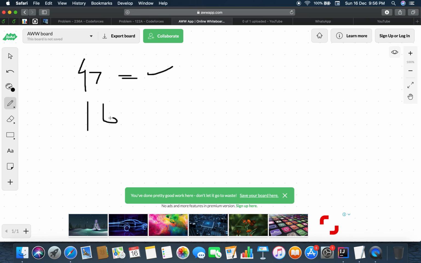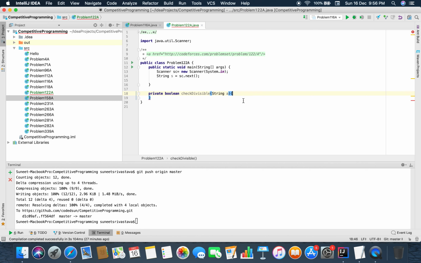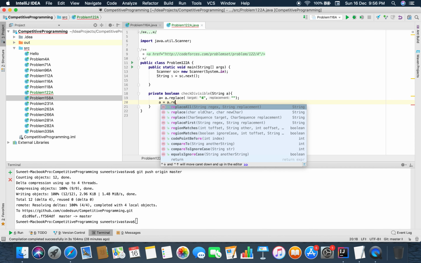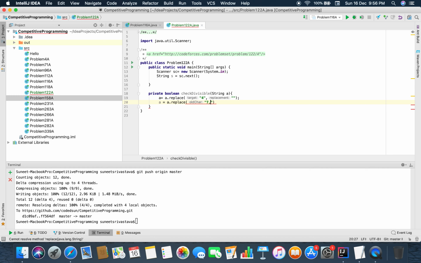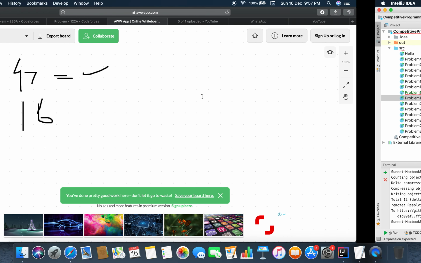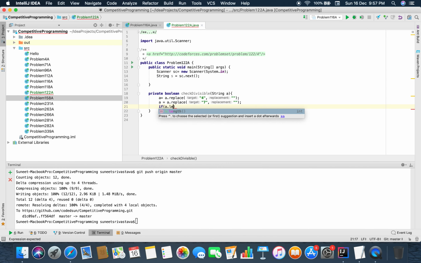For the number 16, let me just do that. a equals a dot replace 4 with empty, and a equals a dot replace 7 with empty. Now for the case 47, the string length is equal to 0, so return true.